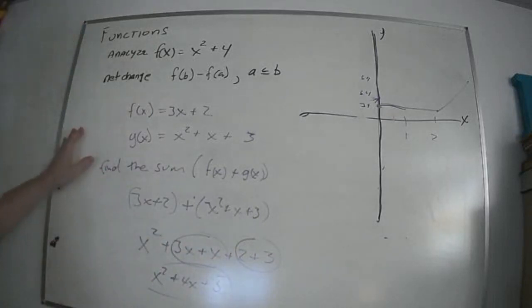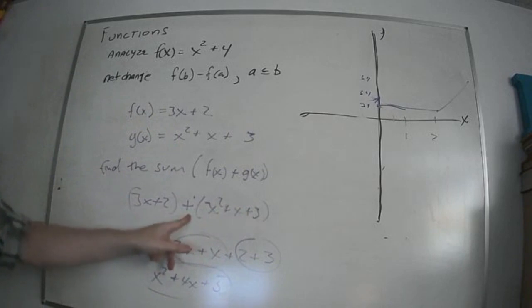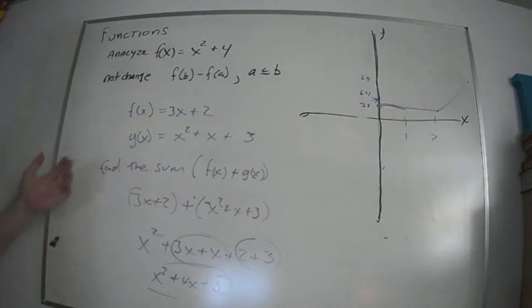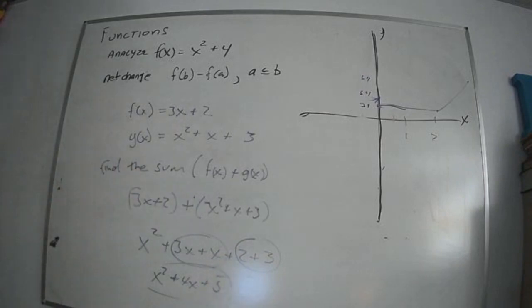So just like with anything else, if I ask you to find the sum of two things, you just write down both those things in parentheses, add an addition sign, and then see what you can do to combine them. If I said find the difference, you would subtract them. If I say multiply them, you would multiply them, which you don't do very often. And if I were to say divide, I won't. I'm not going to make you divide functions. It's a thing that in 10 years of being a physicist, I have never done, so you shouldn't have to do it either.